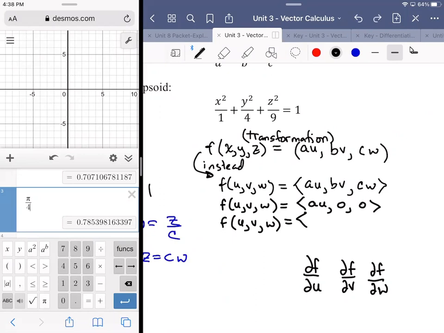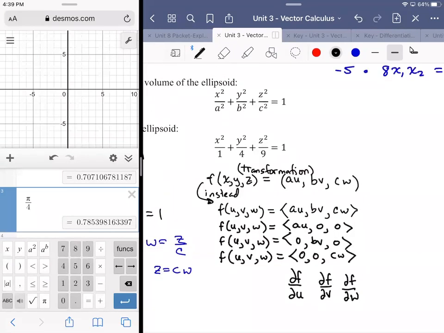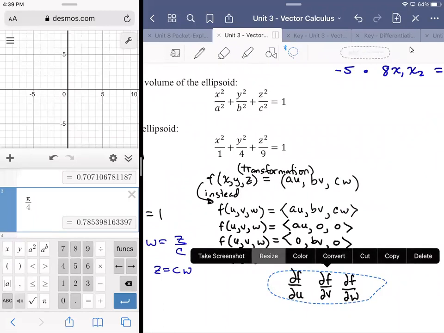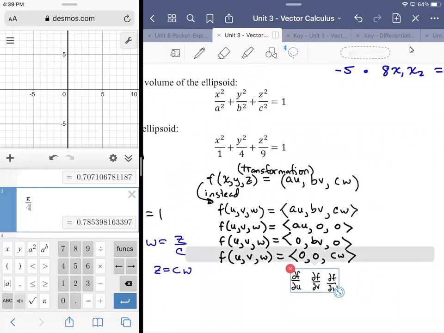B, V, 0. So I'm decomposing the vector valued function into different components and looking at them each individually. All right. And so what we're actually going to do, as weird as it might seem, is compute the same sequence of first order partials, but 3 times, 1 for each of the equations.